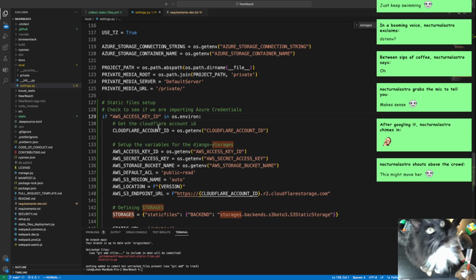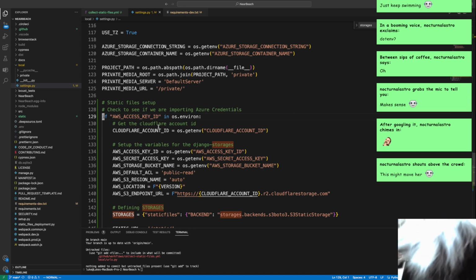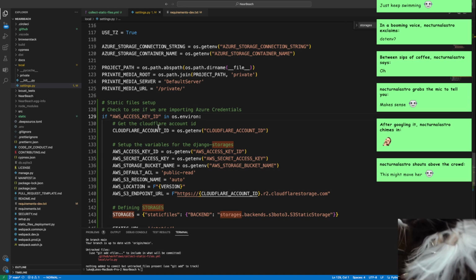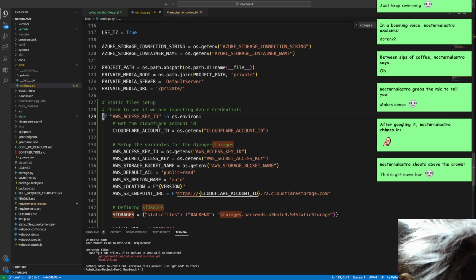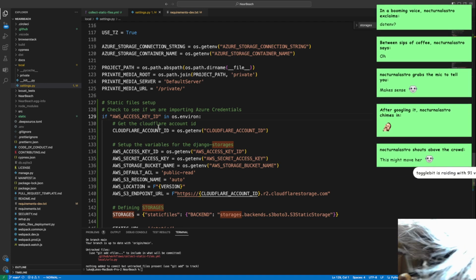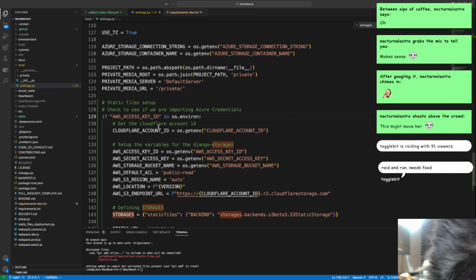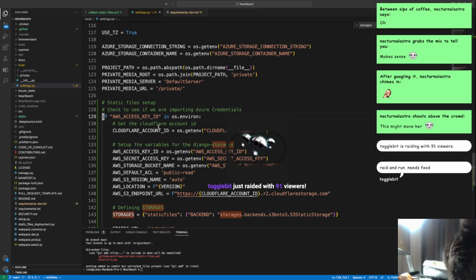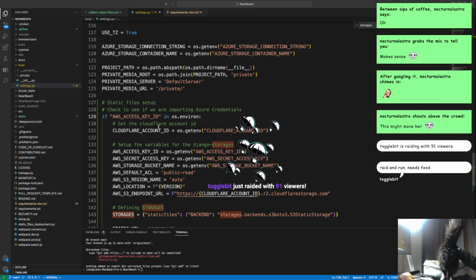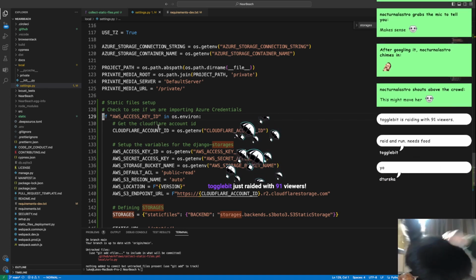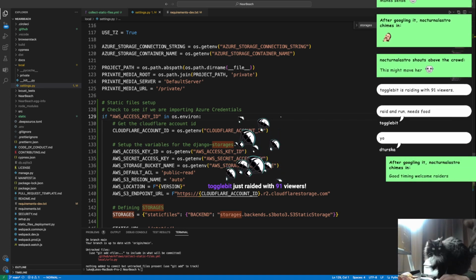This might move her now. Definitely will. She's like, eh? What? What? In your bed. Sweetie, you're getting treats. She's like, what? And hello, Togglebit! Welcome, welcome! Ready to run, needs food. Yes, all right. Perfect timing. I am talking about food, giving my cat Socks food. Trying to... oh, anyway, hop in your bed. In your bed. No, the treats aren't in there yet.